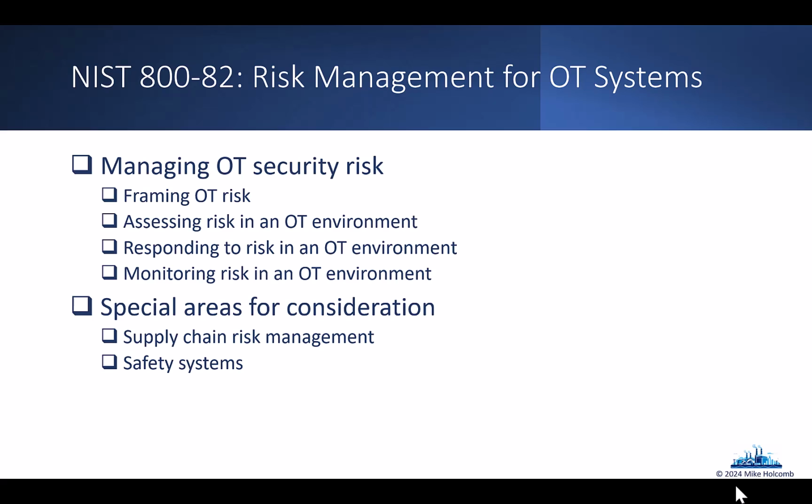Right? How do we respond? When we find a risk, maybe we realized during the risk assessment, while looking at the access control list for the IT to OT DMZ firewalls, that they weren't as restricted as they needed to be. Well, how do we respond? The nice thing in that case is more than likely we can eliminate that issue by making the change. In OT environments, though, and even in IT risk management, it's not always as easy to eliminate all the risk by making a simple change.